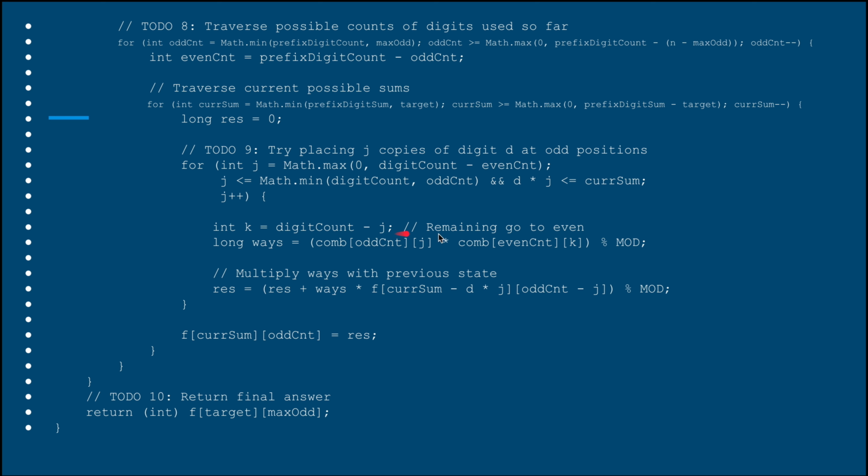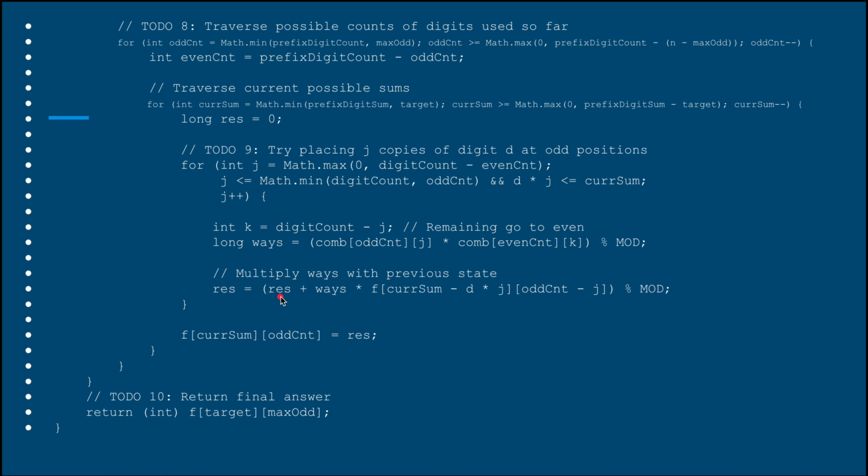Digits minus j, and you will find the remaining, go to even counts, and once you have the k, you will find the ways, the combination of odd count at j and the combination of even count at k, and you will take the modulus. Finally, you will multiply ways with the previous state. How are we going to do that? The given res you have already calculated, but you have to reset the value again, right?